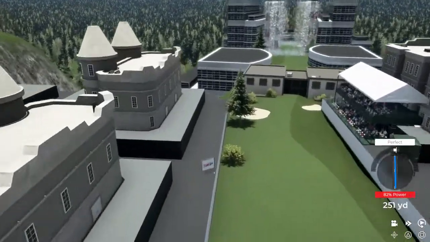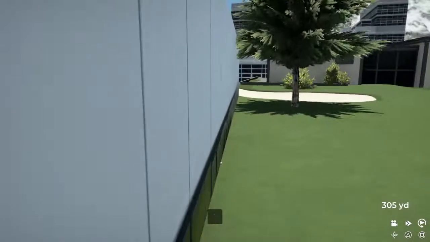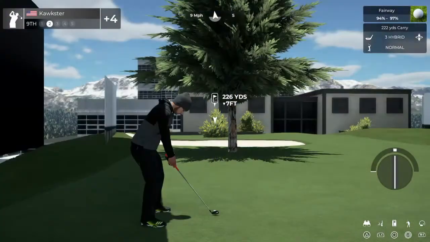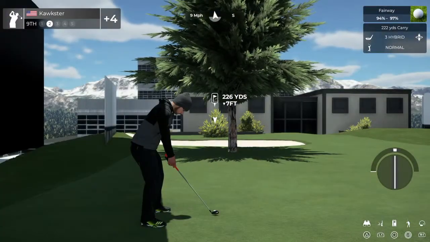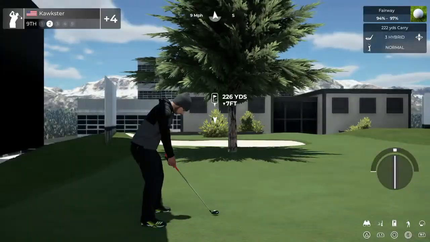Oh, God. Kick right. Yes. No. No. What is that? Why did it go that way? Here we go. 225 yards. I'm going to have to go through this tree. What is that?